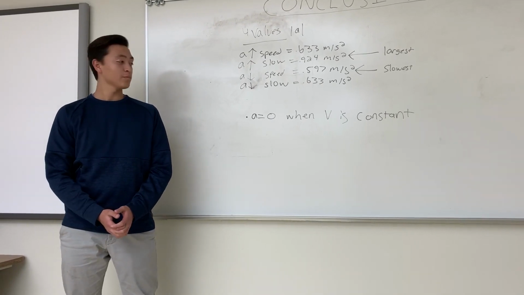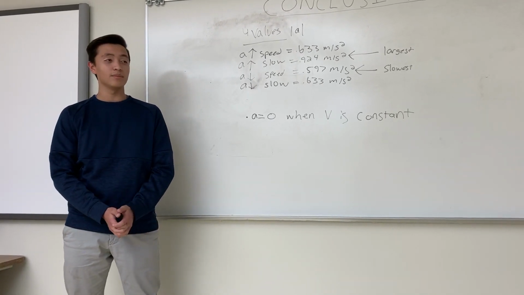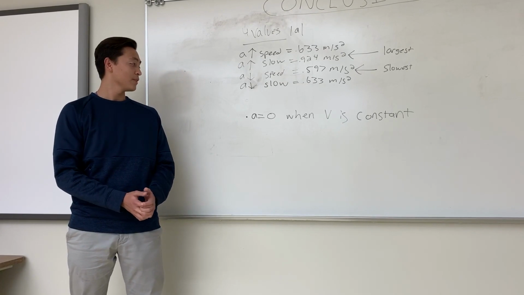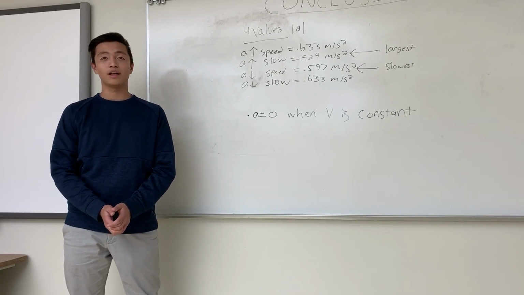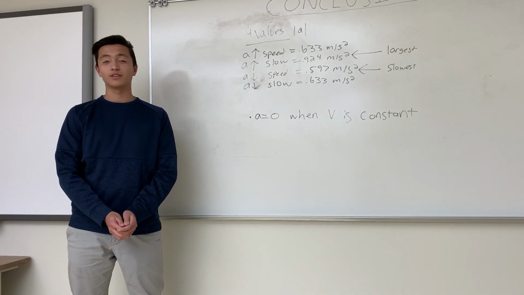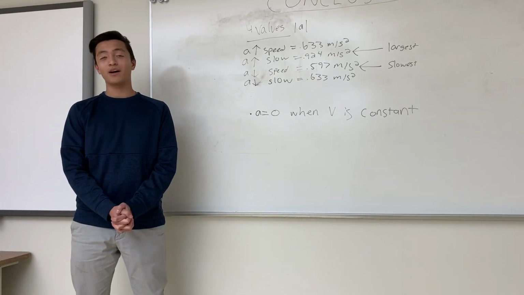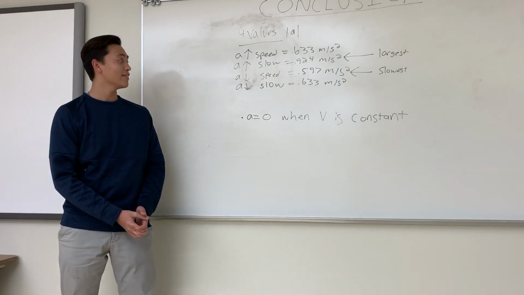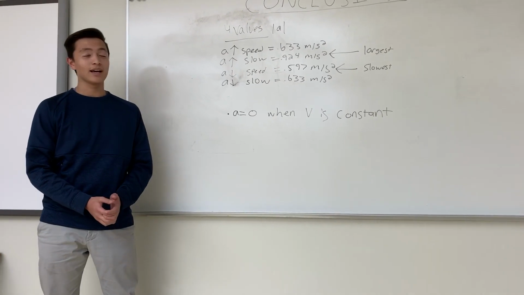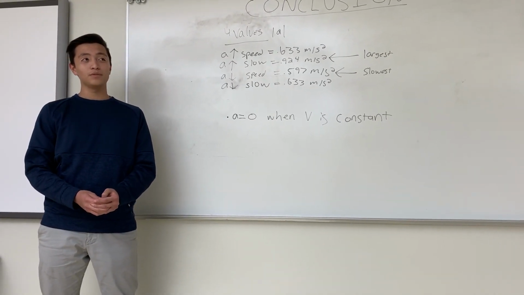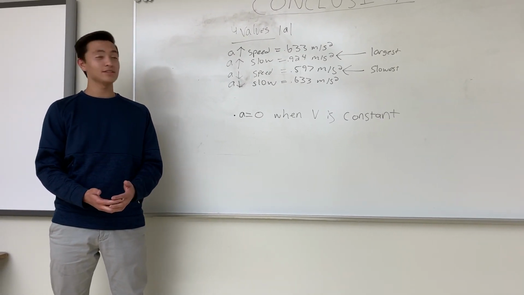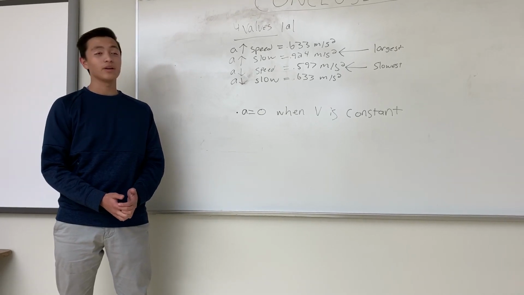While the velocity is constant in the middle of the elevator trip, the acceleration is zero because the net force of the forces is zero. Our hypothesis was wrong because we stated that it'd be fastest going down while speeding up, when in fact it was the complete opposite, and it was the fastest while going up and slowing down.